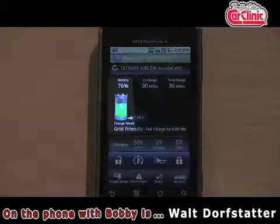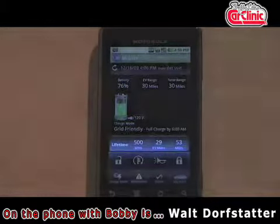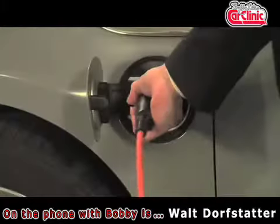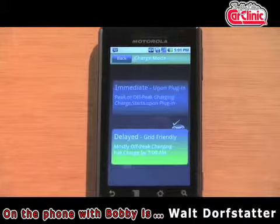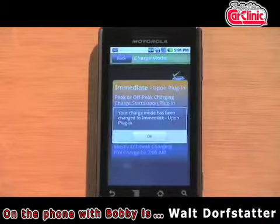Absolutely. A couple of things I even didn't mention in the smart app. It's smart enough to tell you whether or not it's been plugged in, and charging is going to be really important to you as a Volt owner. It'll tell you if somebody's interrupted charging. If a family member comes home and unplugs it, or the power went out, it really doesn't matter. It'll come back and send you a notification, your choice, email, SMS text, both if you choose, to let you know that it interrupted its charge, or if its charge is complete, if you're interested in that. When is the charge complete so it's ready to go?